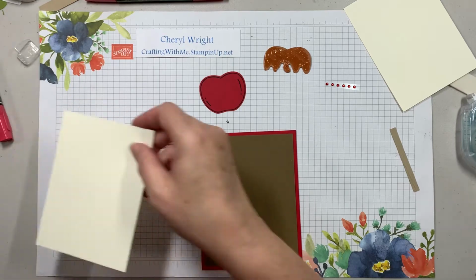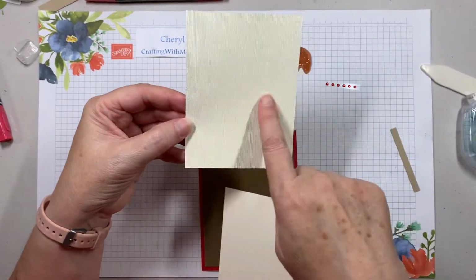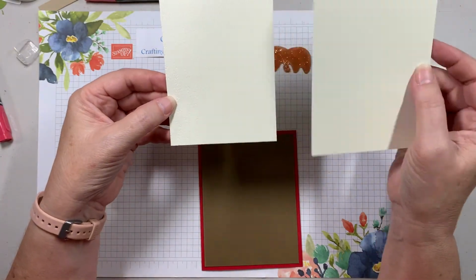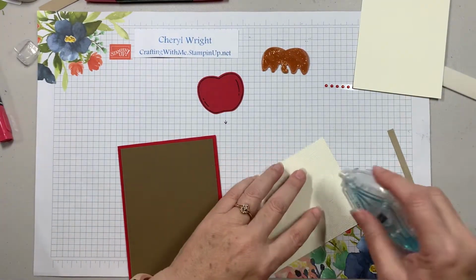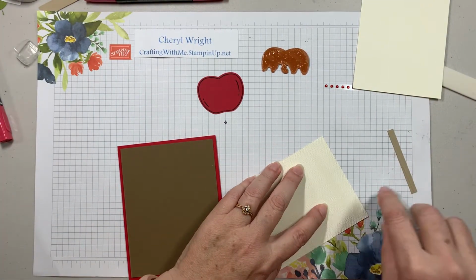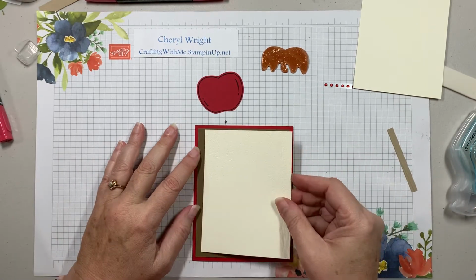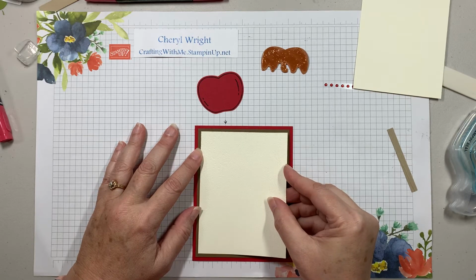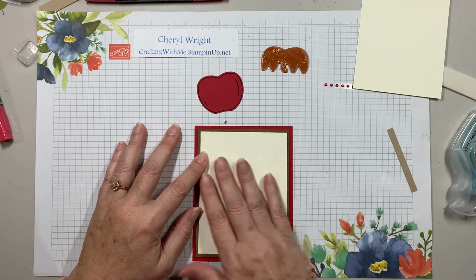The next one we're going to use is this. You have two pieces of the Very Vanilla. One has a texture to it and one does not. I'm going to use the one that has the subtle embossing folder used on it. And again, I just used my Stampin' Seal. And then this layers on top of this. You can always build this. Make sure you have all the parts where you want them.